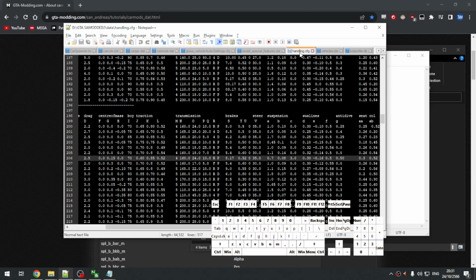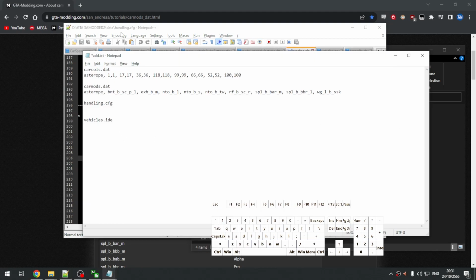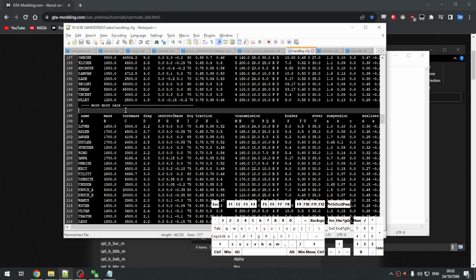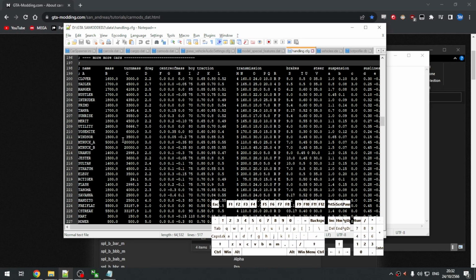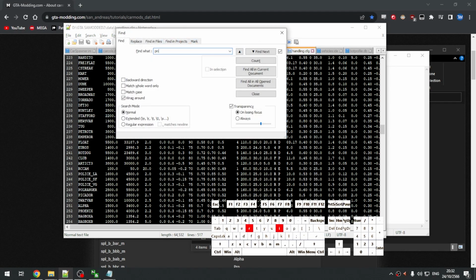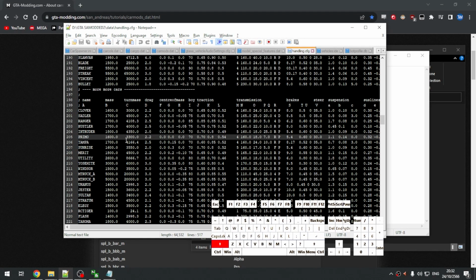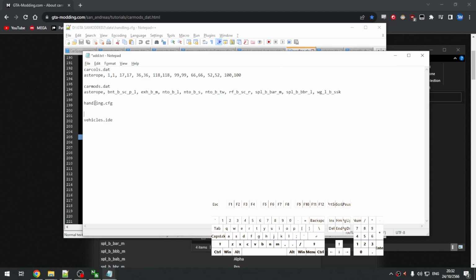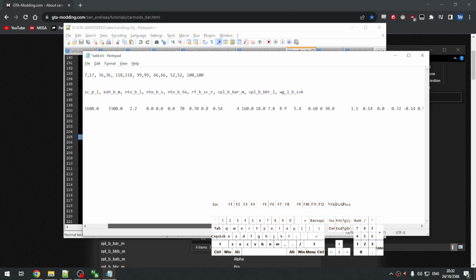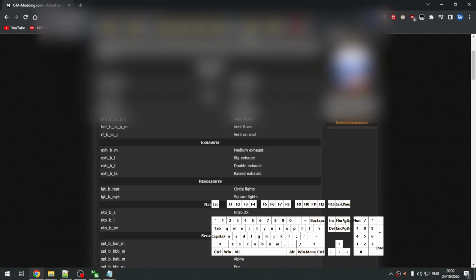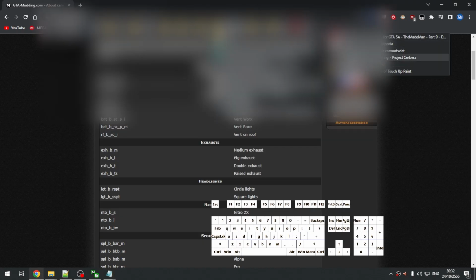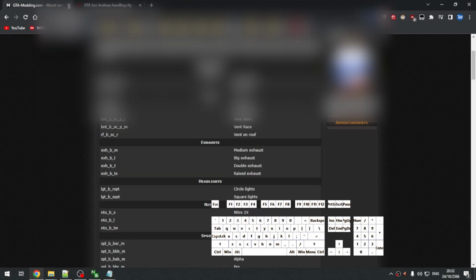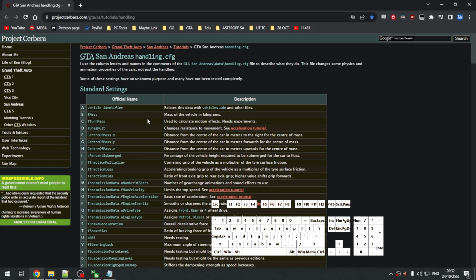Okay, so next file, real quick, we have the handling file, which is basically how the car drives. And we can just take this stuff from something similar. I'm gonna take the Primo because it's another Camry. And we copy to here as the row P, all in all caps on this one. And most likely you can leave the rest to function, and I'm gonna change this one to front wheel drive. I will leave a link in the description for the site where you can learn about handling lines and what each setting does.